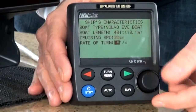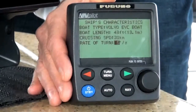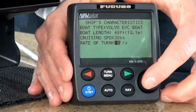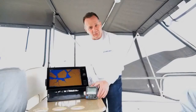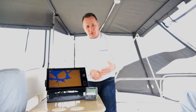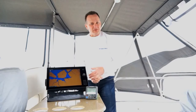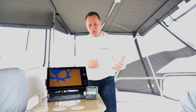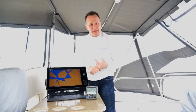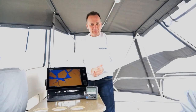The next selection is to go down and set up your rate of turn, which is how the boat turns from waypoint to waypoint or when you use the knob to set the course heading. And that's all. The rest of the installation with the NavPilot 700 — interfacing an NMEA 0183 heading sensor, sending information out to an NMEA 0183 component, or the NMEA 2000 installation — is all the same. There's no rudder setup anymore; there's no rudder angle information that you have to configure. All that's done by the Volvo Penta system, which really makes the installation quite simple.